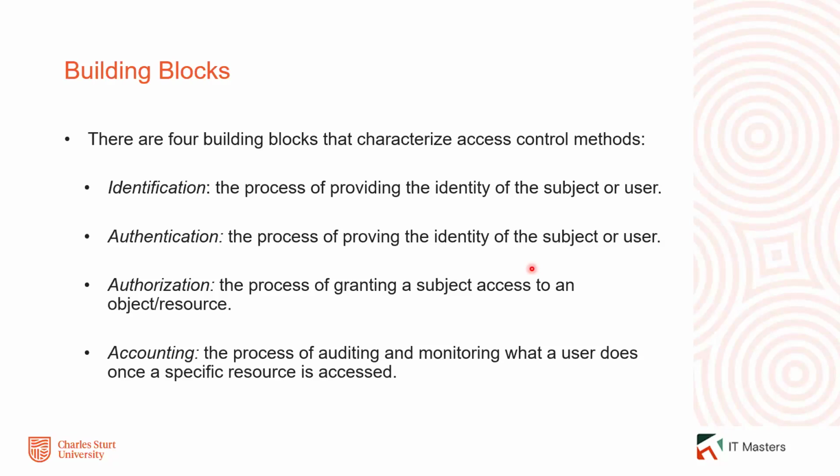So there is firstly the process of identification, which is asking the subject to provide some sort of identification. We then have authentication, which is then interrogating the subject about their identity and what verification mechanism they can use to prove to us that that identity is actually authentic, and there's not someone purporting to be someone else.